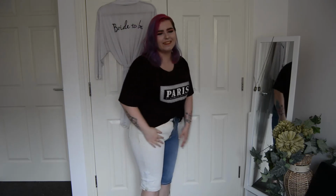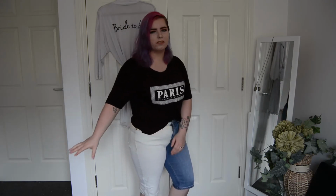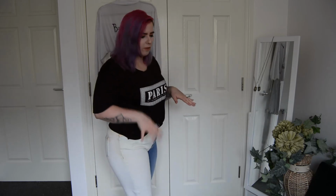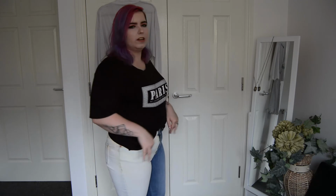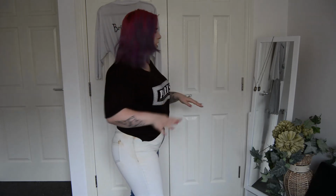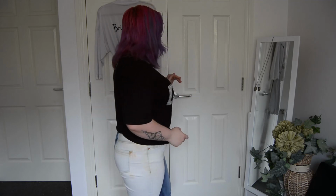So these are the 3/4 lengths. I don't know what that was. What the fuck did I just do? I actually really like them. They are a little bit damp, so they're already patchy, as you can see that uneven colour. I'm sorry, but I just needed to get this bit filmed, so whatever. Yeah, I really like them.